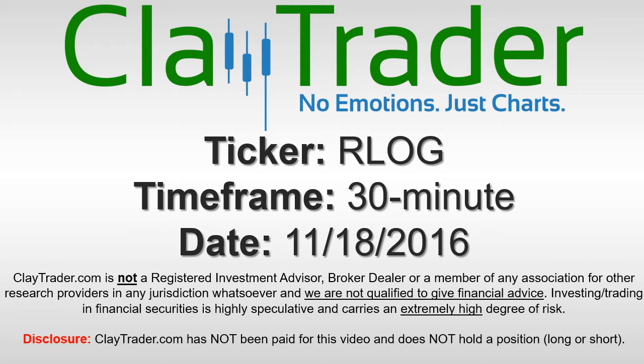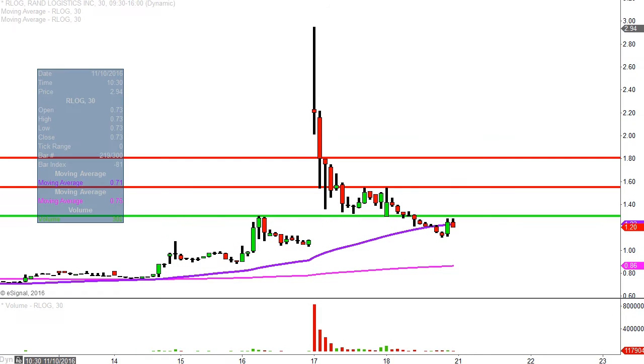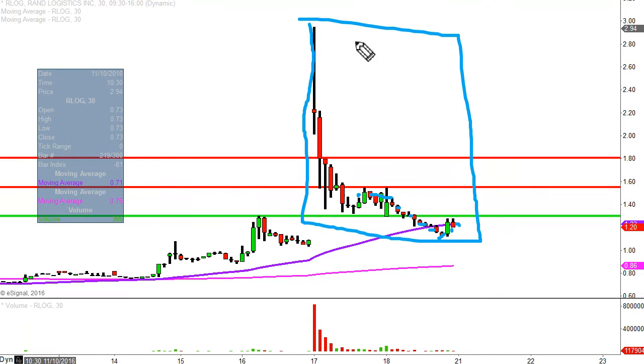We will take a look at the 30-minute time frame. Real quick, what do I mean by 30-minute in case maybe you're new to charts? Instead of each one of these candlesticks representing 1 day's worth of price action, which is what you would normally see, each one represents 30 minutes. So while this may look like a few weeks worth of time right here, it's actually just the past 2 days broken down into 30-minute time slices.